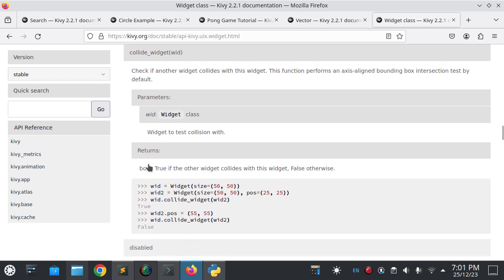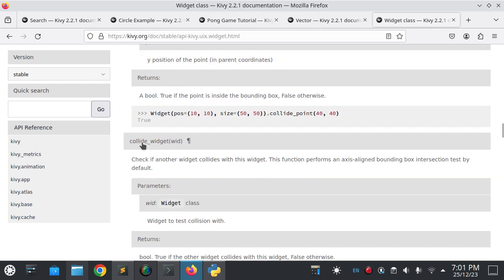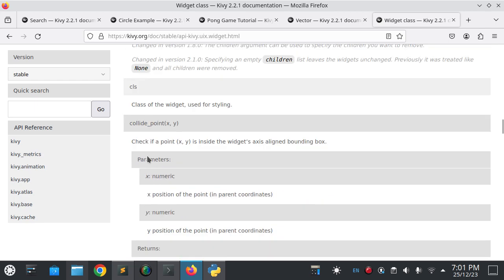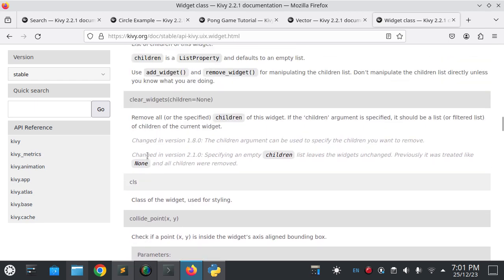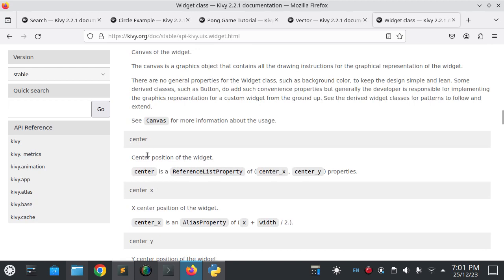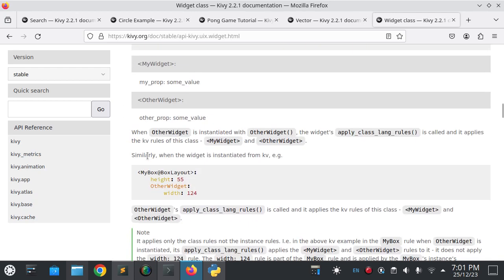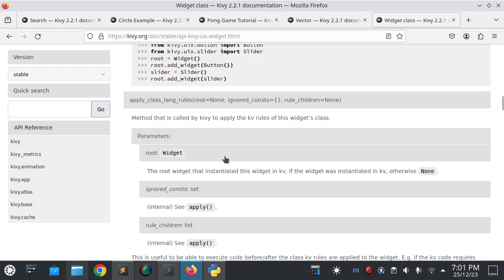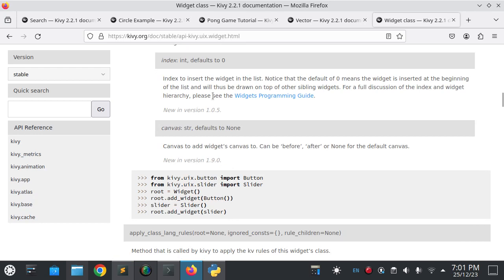Okay, so we will detect if the widget is colliding or not, and then we will remove the object. So here you have to read all the things from the widget class.